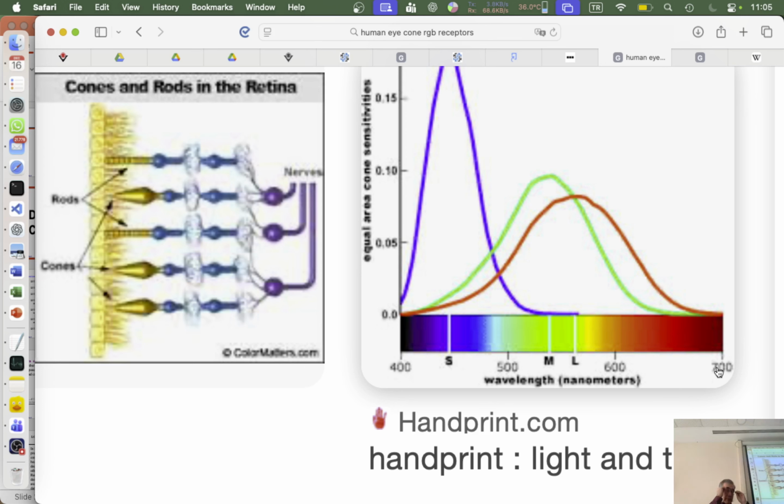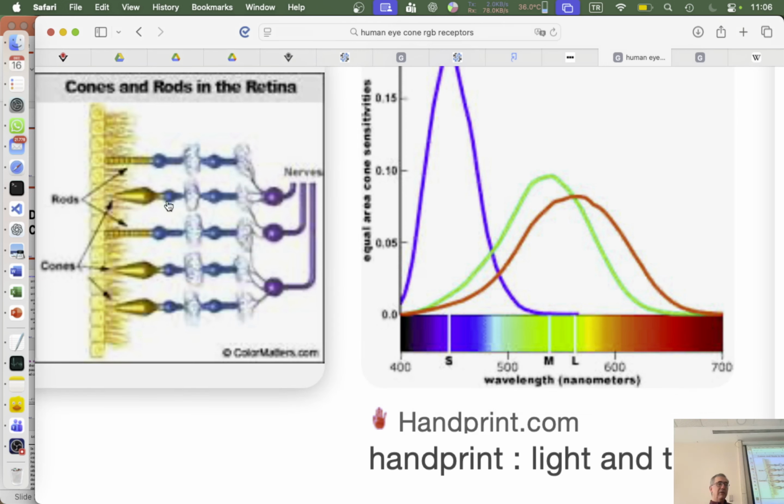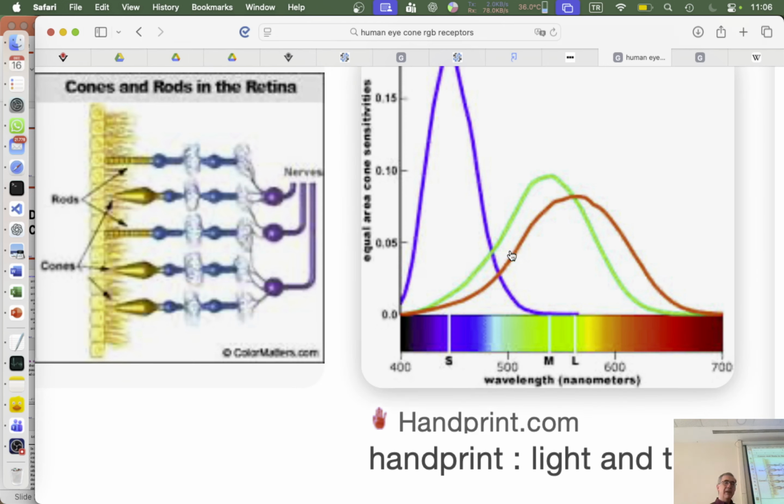Because our brains are all the same for most people. Not all, it is like 10% of the men are colorblind, so I am sure we have 2 people colorblind in the class. Not completely black and white, but one of the sensors is missing or less. So these 3 sensors are sensitive with these curves.